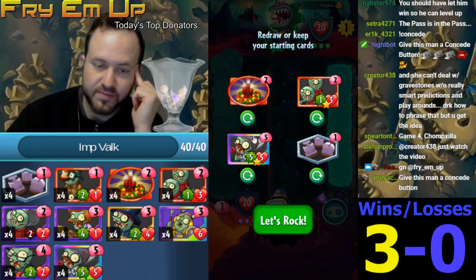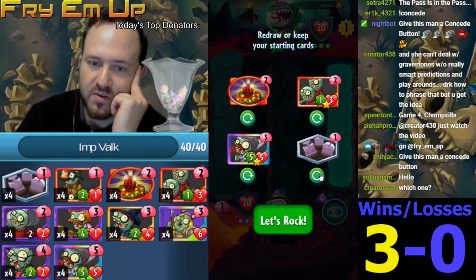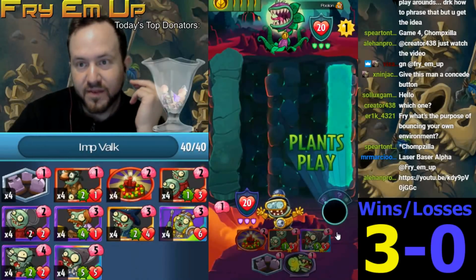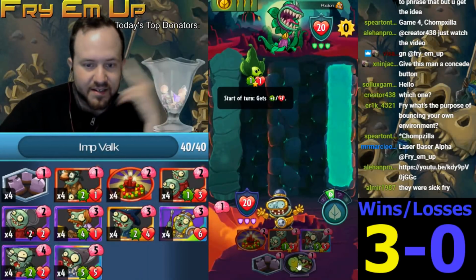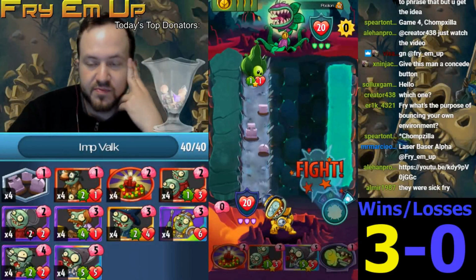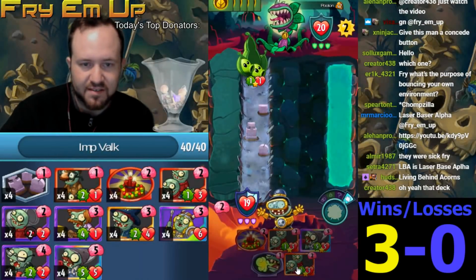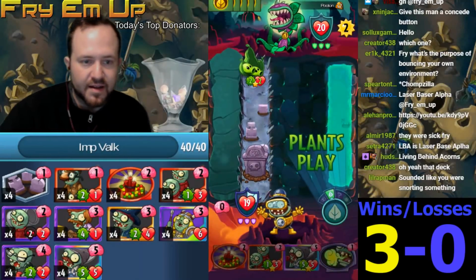One to the 2. Mix-up Gravedigger is extremely good against Jumpzilla since he has no way of removing gravestones. I'm gonna do this. What's the purpose of bouncing your own environment? Again, it lets you replay it, especially graveyard. If something's just sitting in a graveyard, it's not very good. Oh, it's a great setup. A laser-based alpha, I think it's just because it's more expensive. We would never really end up with times to play the laser-based alpha, to be honest. This actually trades with us really well.